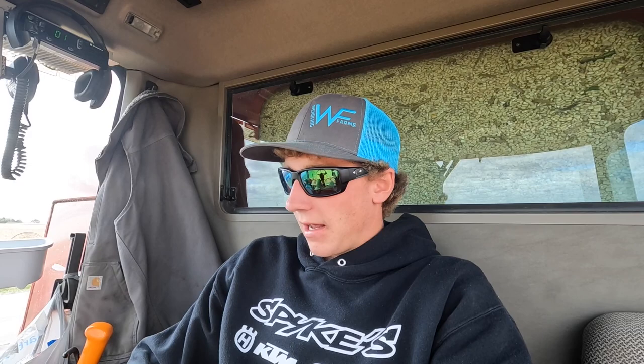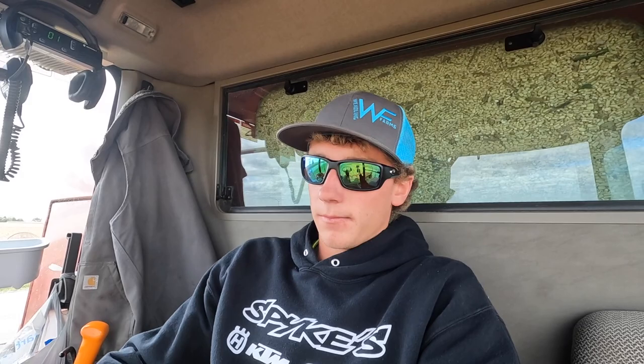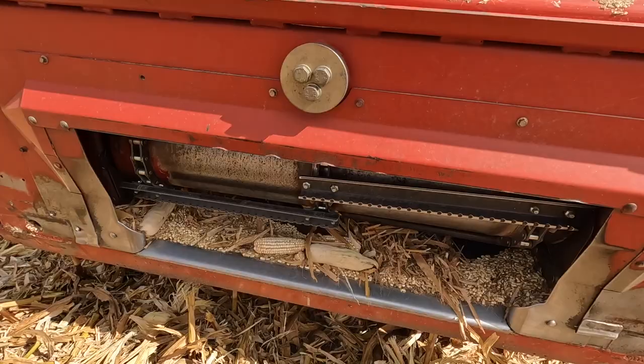The feeder house on this 6080H jumped a cog, so I'm waiting for the service truck to get here. I'm going to drop this head off, loosen it up, and get this all straightened out. Some of you guys may have seen previous videos — dad's combine had this fixed a couple times. You can just tell because it starts to make a little clanging noise on the feeder house. I went out in front and looked at it — you can see how one side's angled down. I gotta drop this head off and we gotta loosen up the feeder house chain, probably loosen the slats, and try to jump it back on. Gotta wait here for the tools.